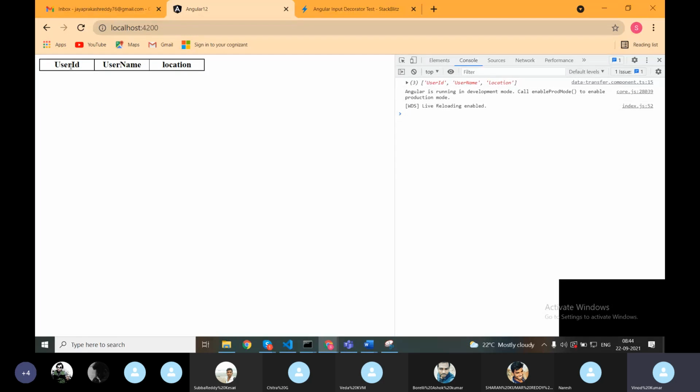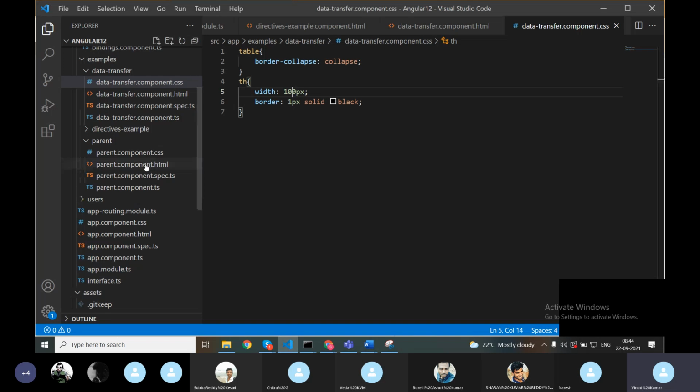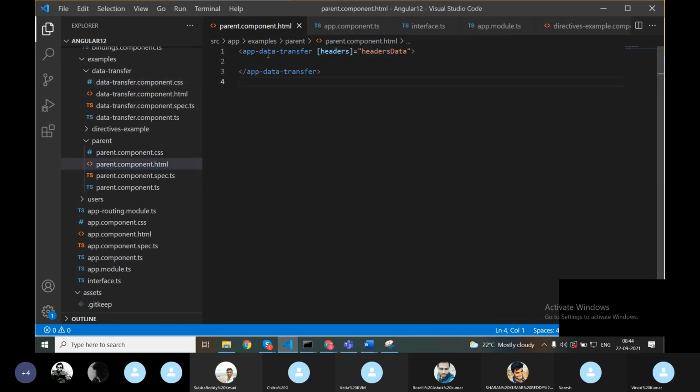Yeah, I'm having user ID, username, and location. What I have provided here from the parent component: I have used a child component selector.